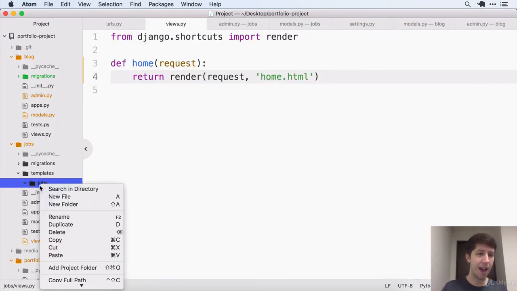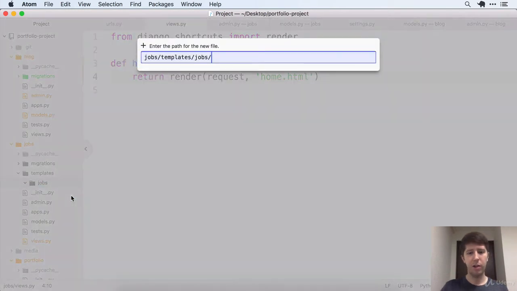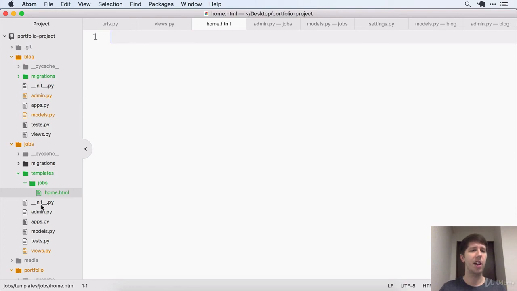And then inside of that folder, you make a new file, which is whatever the name of the one that you want, in this case, home.html. And that's how you create your templates. And you don't have to specify anything special in your settings. The templates engine, whatever it is, just knows to search through each of the apps and look for a folder called templates. So it's really important that that top name is templates, and then it will go down to jobs, then home.